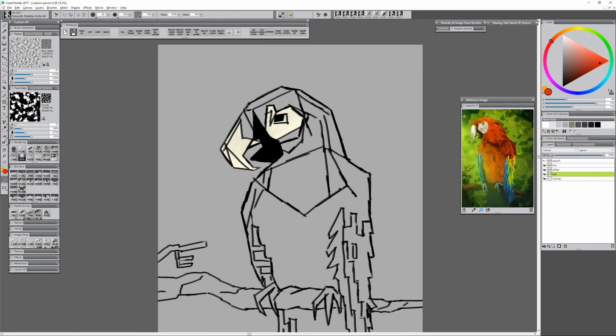Like for instance, if I put this red layer down here, I'm painting underneath that white layer, so I don't have to worry about going along that edge and over painting it. I can just paint over it, but the paint won't go on top of the white. It stays underneath it. You'll see what I mean if you try it. It does save you a bit of time there, because otherwise you'd have to paint over the edge and then repaint it, and it's just kind of a lot of wasted time.